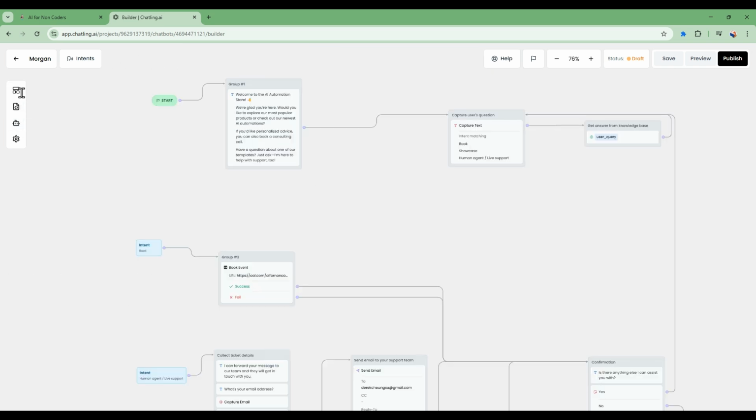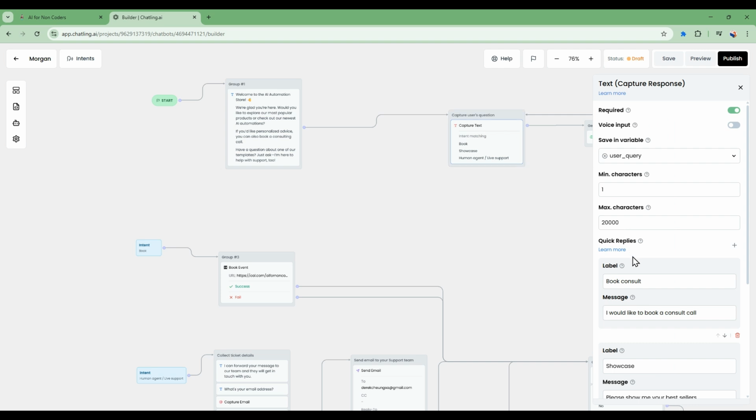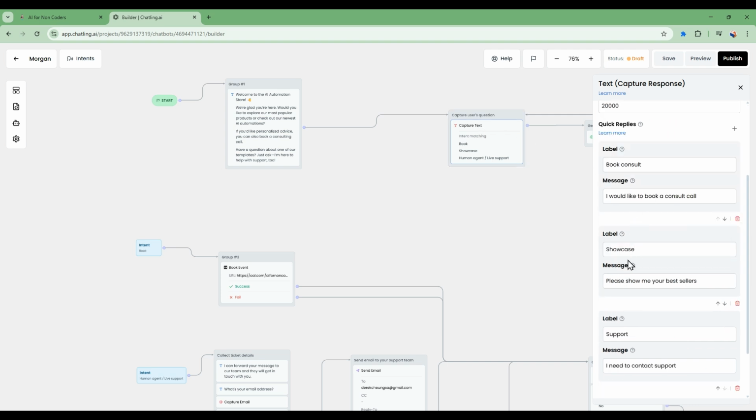Now that we've done an overview of this toolbox, what we're going to do is take a walkthrough of this workflow and show you just how easy it is to understand. At the top is really our core workflow here. All right. So when the user starts the chatbot, it's going to get this message. After this message, we're going to wait for the user's reply, and then we're going to capture text. Within this capture text, if you click on here, we're going to look for intents. The idea of intents is what the user would like to do.